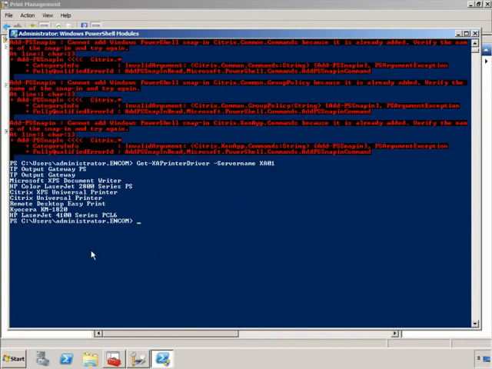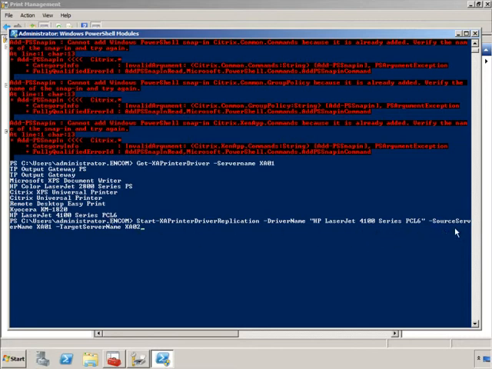Now the driver that we installed here was HP LaserJet 4100 series PCL6, and I know that this particular driver doesn't exist on XA02. So if we wanted to replicate this driver, we're going to use the following command. It starts with Start-XAPrinterDriverReplication -DriverName, and we put into quotes here the exact name of the driver that we got out of the list up here.